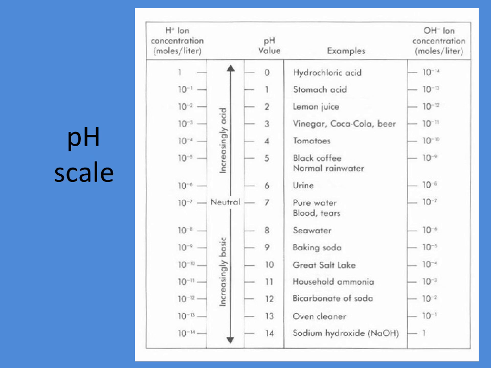And so acidity is a measure of the relative amounts of these two ions in solution. And because water contains equal numbers of hydrogen and hydroxide ions, water is neutral. And so you find it on the pH scale right in the middle at 7, where there's equal amounts, 10 to the negative 7, of hydroxide and hydrogen ions in solution.